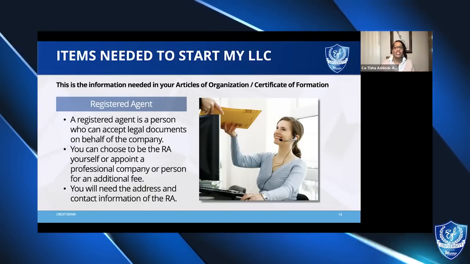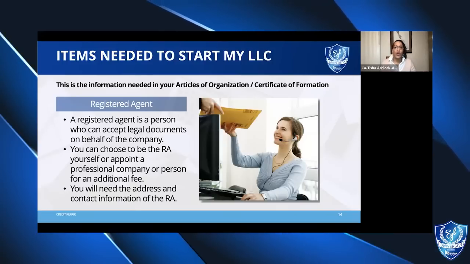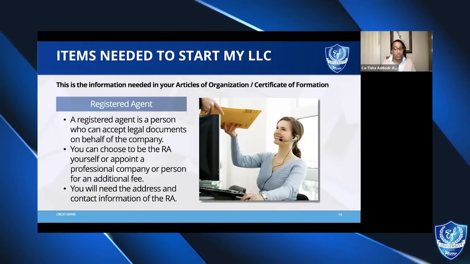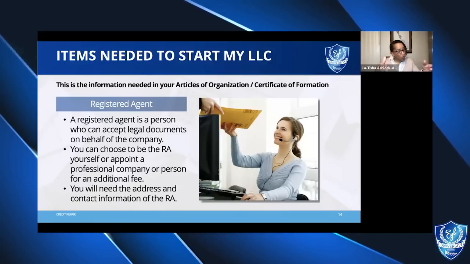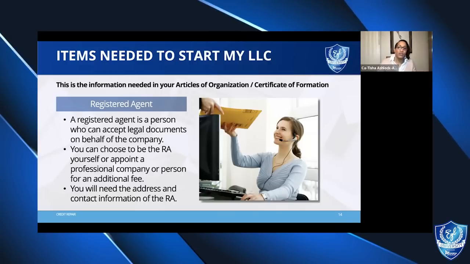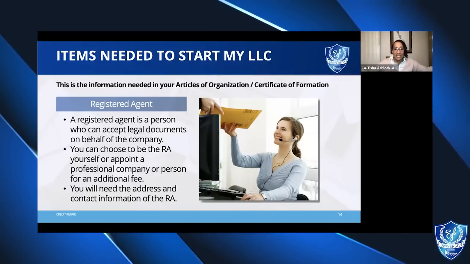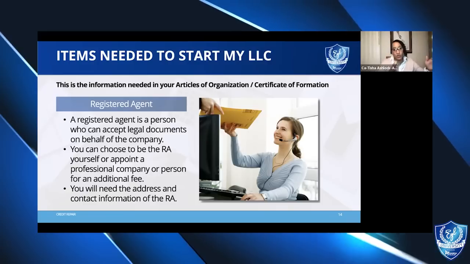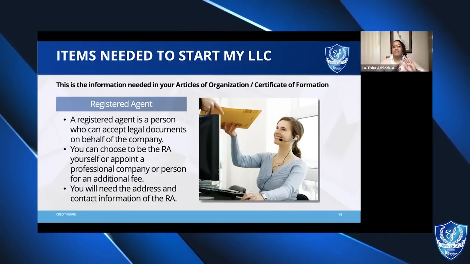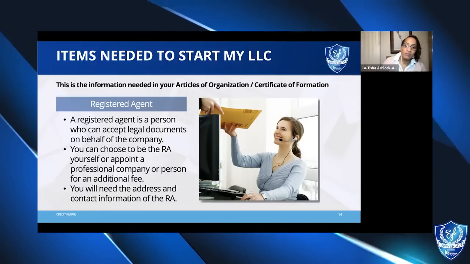Now, the role of a registered agent is to receive legal and official documents for your company during business hours. You may accept this role. You can name yourself in this role, because some people do it, especially if their business is in the same city and state that they're in. They elect to be this person, or you can hire professional services to do this. If you take on this role, it doesn't cost you anything. It's free for you to serve in this capacity. However, if you are hiring a service, obviously you have to pay them some coins. So it's something to think about.